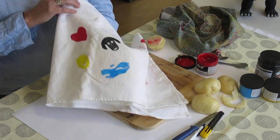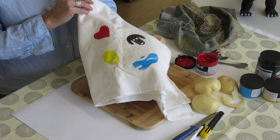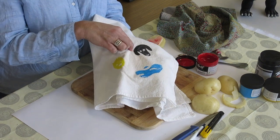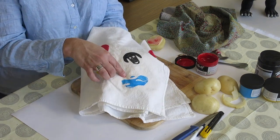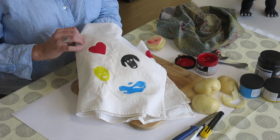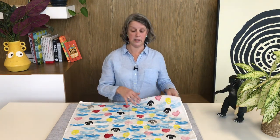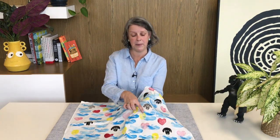And here is what I printed earlier to showcase each of the four everyday things that mean a lot to me. Our dog, my family, swimming, and a heart to represent how I feel about all of the things. Our Grayson Perry inspired tea towel. We've got all of our little elements on here. As you can see, I printed all over it. And I liked some of the little places where it went over the top. I thought that looked quite nice.